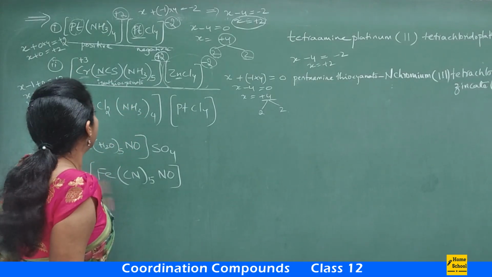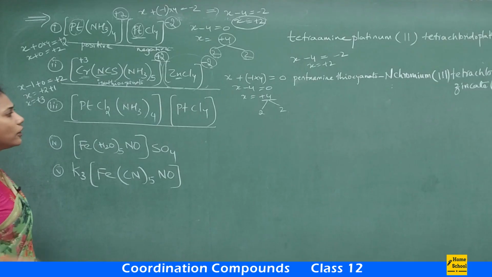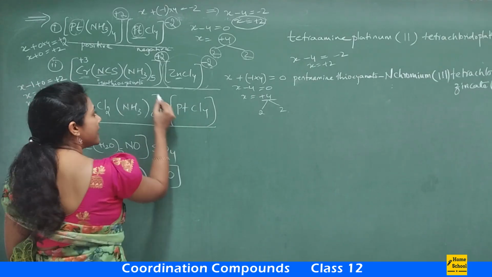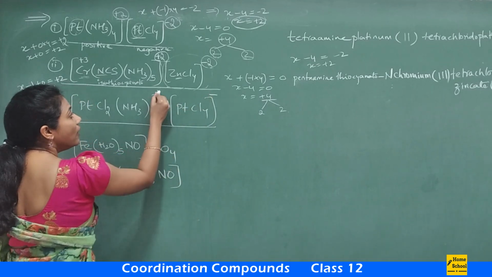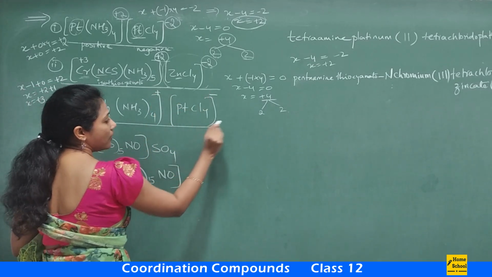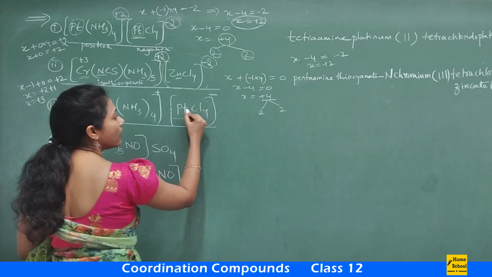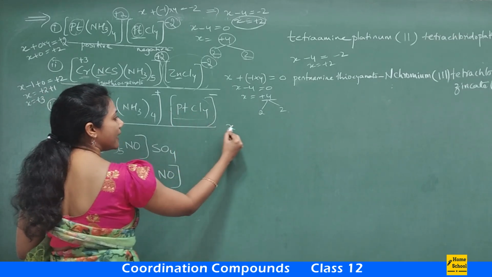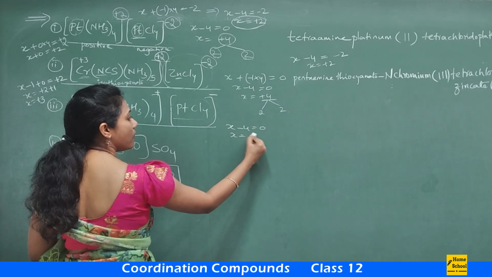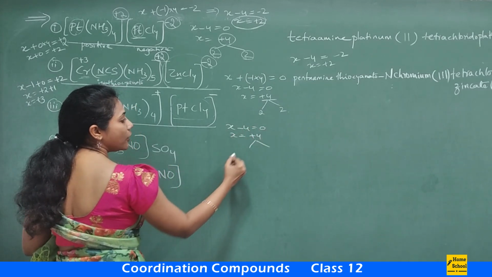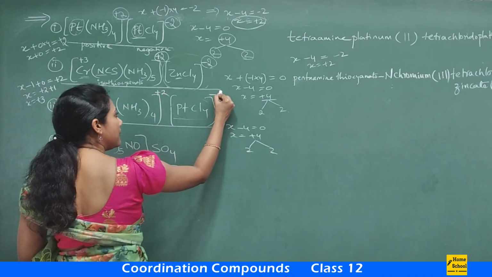Okay, fine. Now let us go for one more example. Okay, so here also same thing. First let us find out what numbers are there. This is a positive part, this is a negative part. Now let's find out what number is there. So we'll take this particular negative part and we'll work based on a trick. Platinum, let me take it as X, -4. I'll first equate for 0. So X is equal to +4. Divide this number into 2 equal parts, that is 2, 2. So that means here I'll get +2, here I'll get -2.